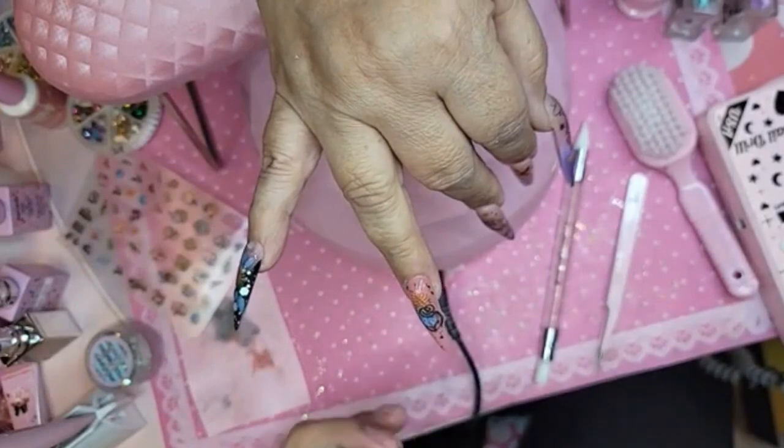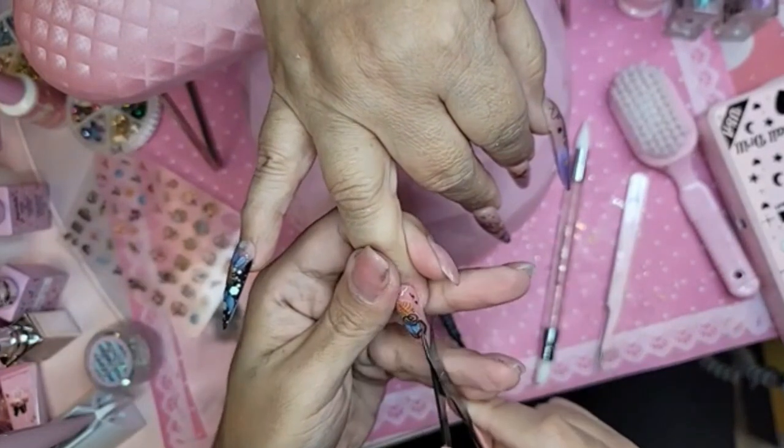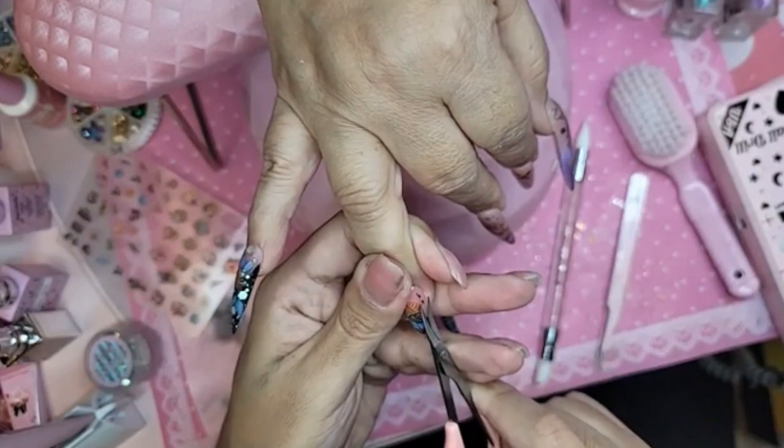Got scissors. I'm going to trim any excess. Remember, you do not want to stick it too close to the edge of the nail because that will cause lifting.